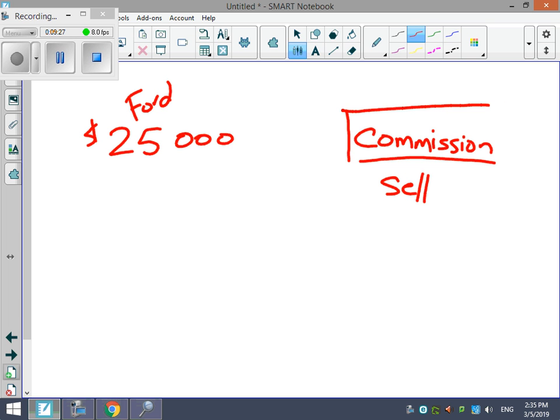And companies give people commission to entice them to sell more of their product, and that way they don't have to pay them as much. They will get an hourly wage, but they will also get a commission on what they sell, and that rewards the people that do a good job selling. Anyhow, if we were to say that the car company gave people 5%, the salespeople were selling a car, then we have to calculate that.